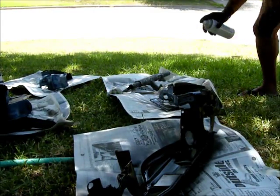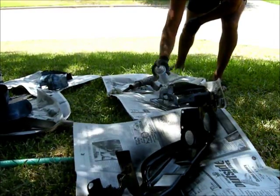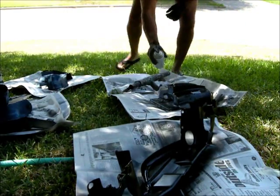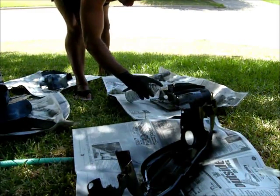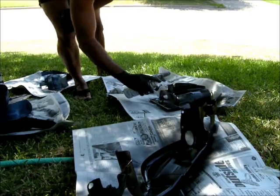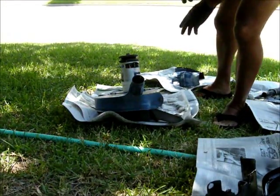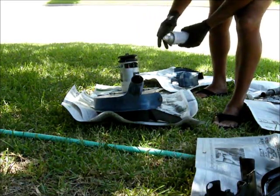Keep in mind if you're doing this outside like I am, getting little grass or leaves blowing into it is always a possibility. On this, I didn't take my alternator off, my generator, so I put tape around it so I don't get any spray on it.